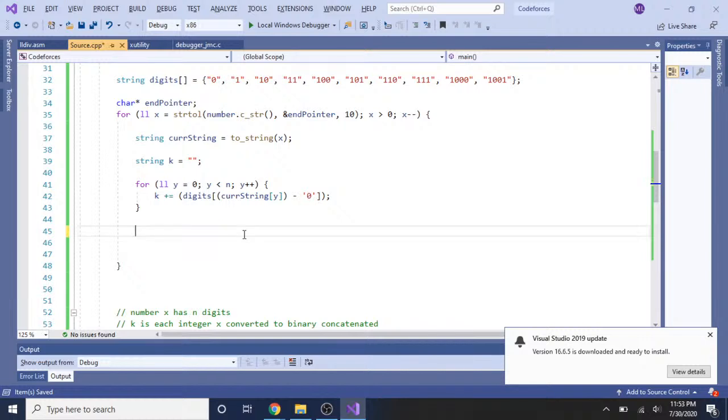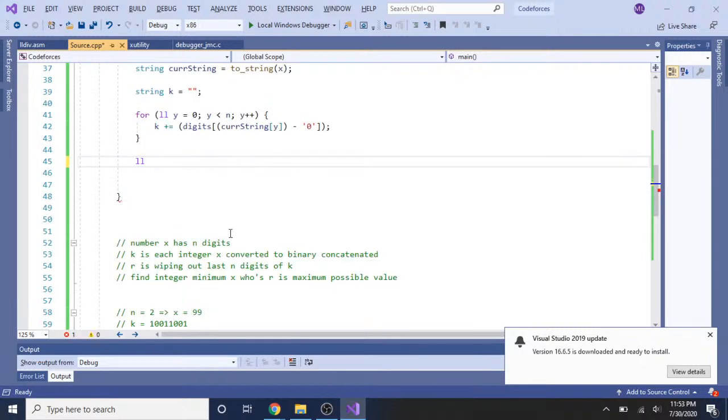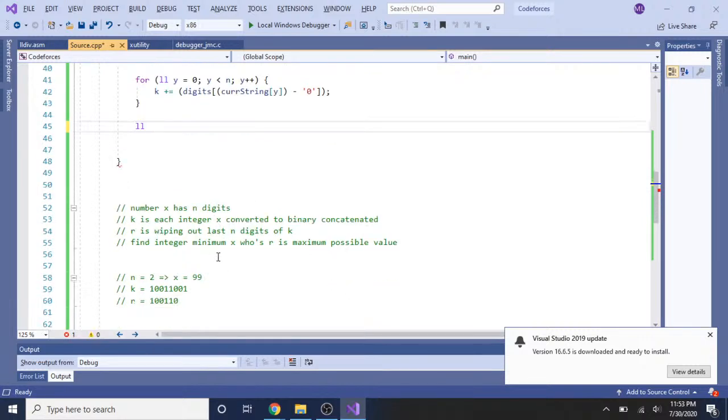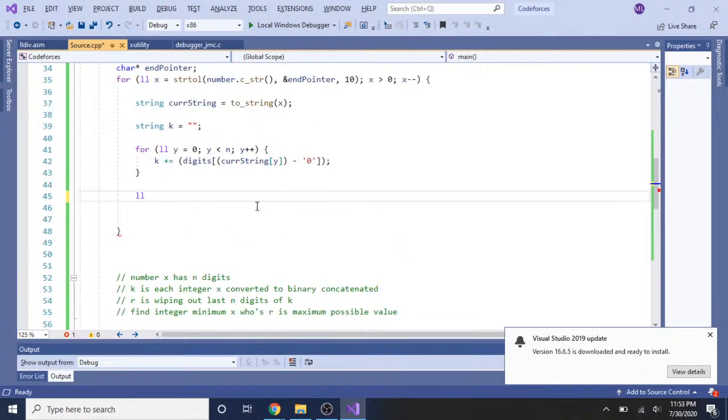So now we need to wipe out the last n digits of k. So let's do r is equal to k dot substring 0 to... wipe out the last n digits of k.